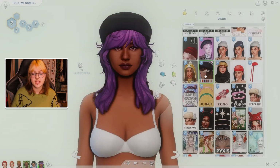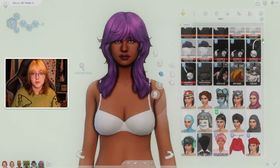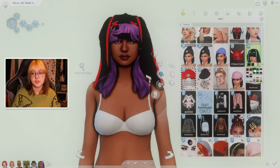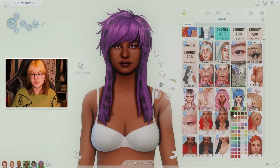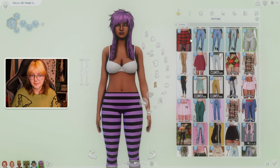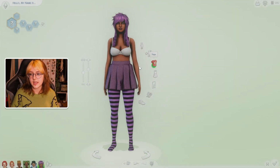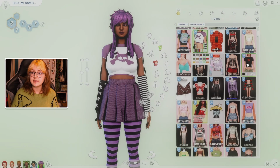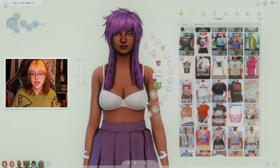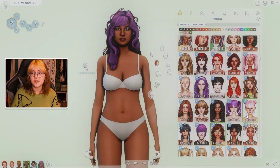The red Sim, I've had that hair in my game for a while and never used it before. I've never used the green hair one before. I've never even used the blue one before. There were so many that I've just never used on Sims. I don't think I've even used the purple one before. Actually, no, I did end up using the purple one. It's okay. But a lot of the time I forget that CC exists, and I end up downloading a new one thinking I need new CC to get my love of Sims back. In reality, all I need to do is use CC that I've never used before, and it really helps. Anyways, so yeah, purple Sim.